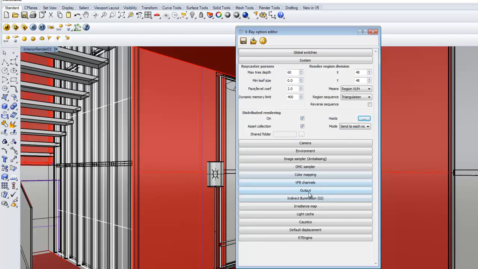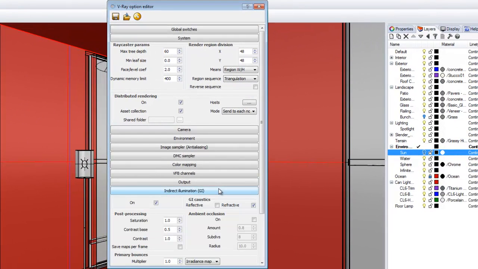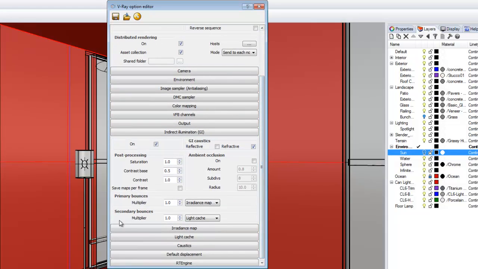The next thing that I'm going to do is come down here to my indirect illumination, or my GI tab. All right, reload that. Sorry, I just want to make sure. Okay, good. And I'm going to change my secondary engine to be light cache, which I already had set up. The default is brute force. Light cache is a little bit faster, a little bit less accurate, but when we're doing a nighttime render, that's okay. So I've converted that to light cache, so that's good.